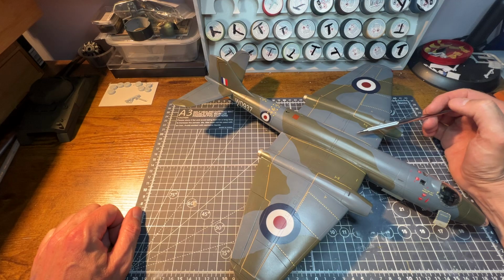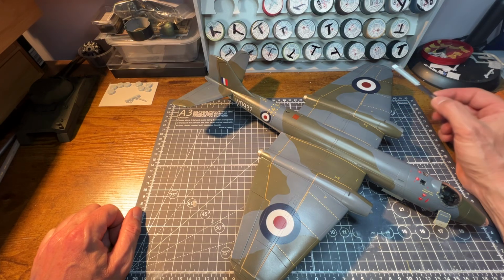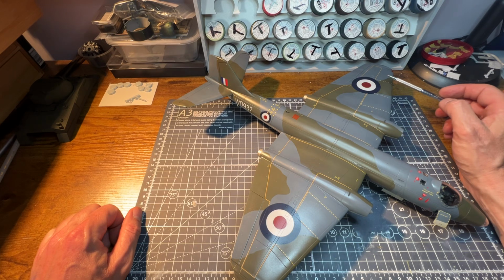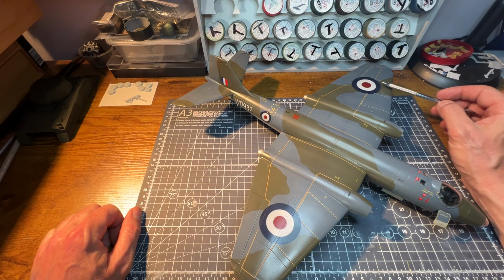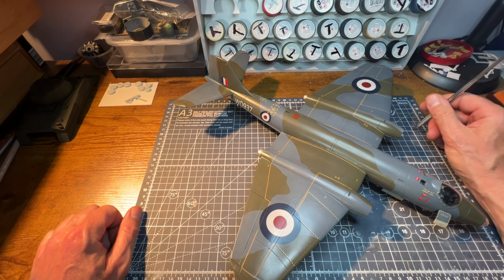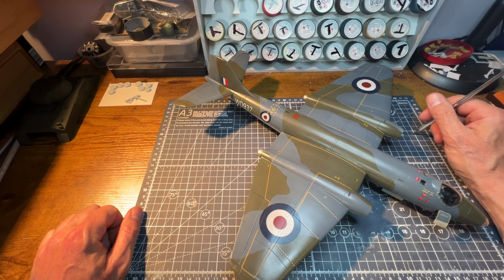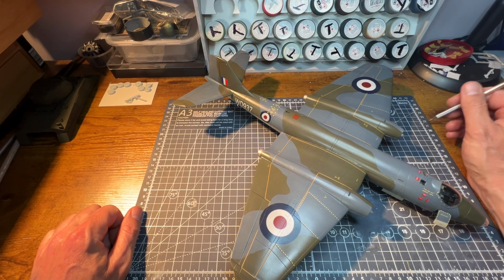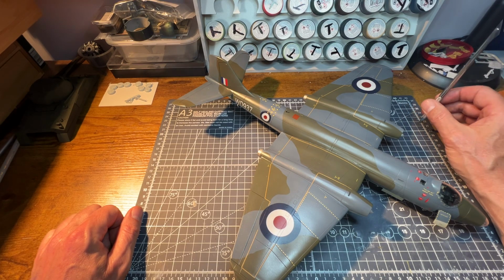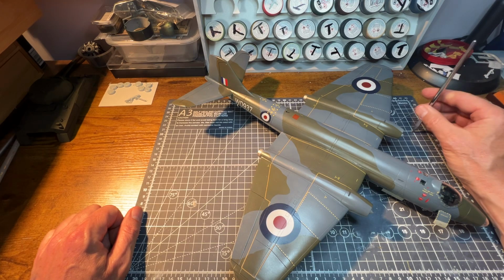But when you apply the paint initially, it comes up really flat, and it makes the surface really uninteresting. So I put on a layer of gloss varnish, got the decals onto it, and then varnished over the top of it, having put the roundel markings down and so on. And from thence, I used a blue-grey wash on this, and this just lifts it. It seems to lift the finish and give it a much more, I'd like to say 3D quality, but I think you might know what I mean by that. But it doesn't make it look dirty. It just makes it look more real, I think, is the best way of describing it.